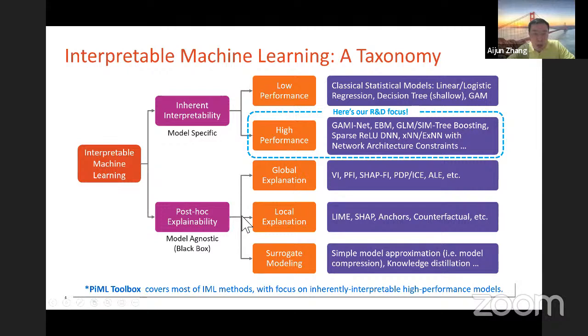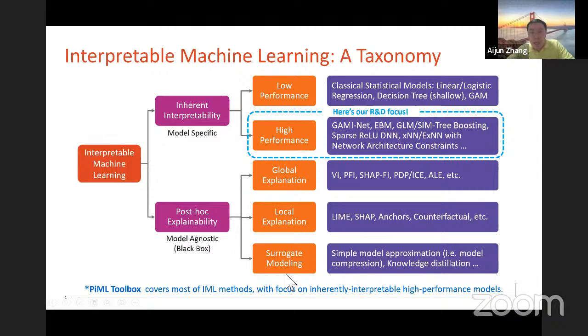So it includes several different approaches, including global explanation and local explanation. The difference is that global is to explain the overall behavior of the model to fit the entire data. However, local explanation is for an individual instance or individual sampling point, right? For a point prediction, the contribution from different features. This is called a local explanation.